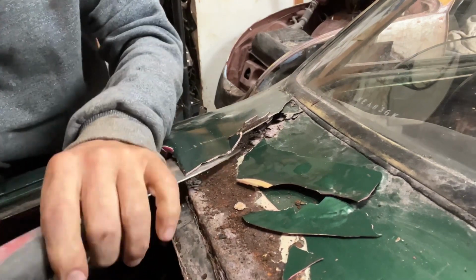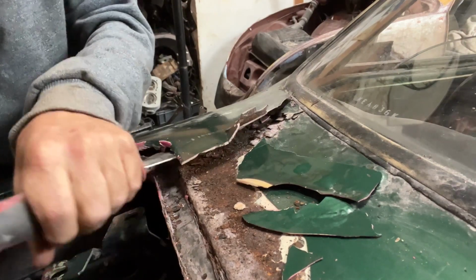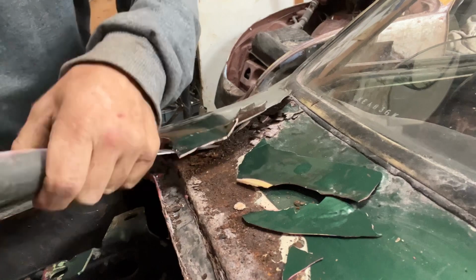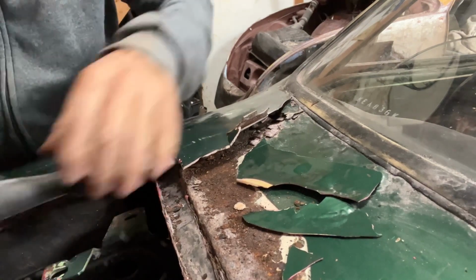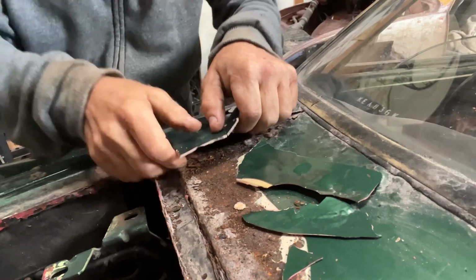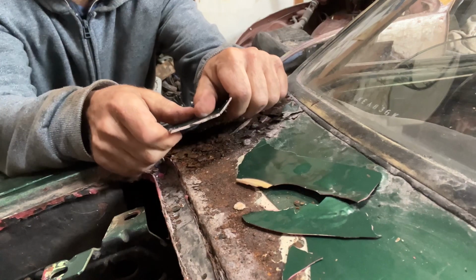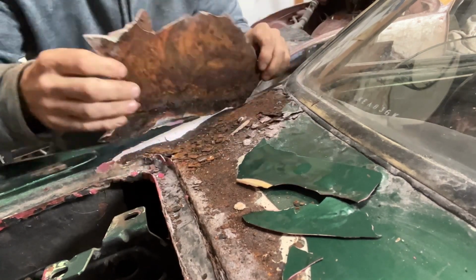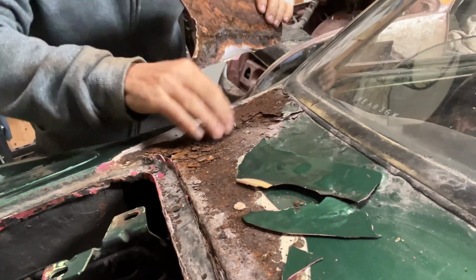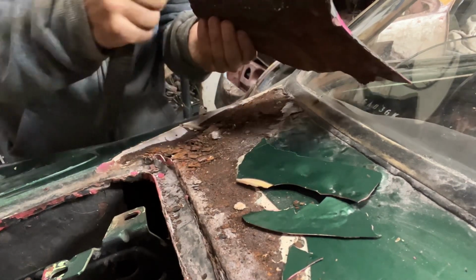This bit's already lifted. This is all filler. Got my safety glasses on. Whoa. Ooh. Surprise, surprise, a little bit of rot. Look at it. Just filler.